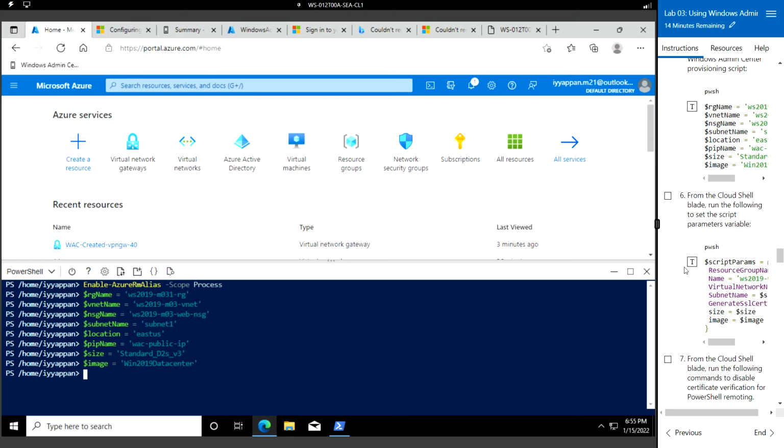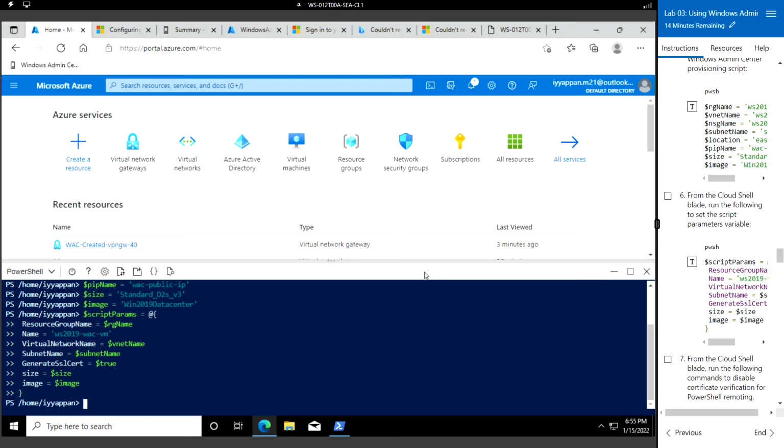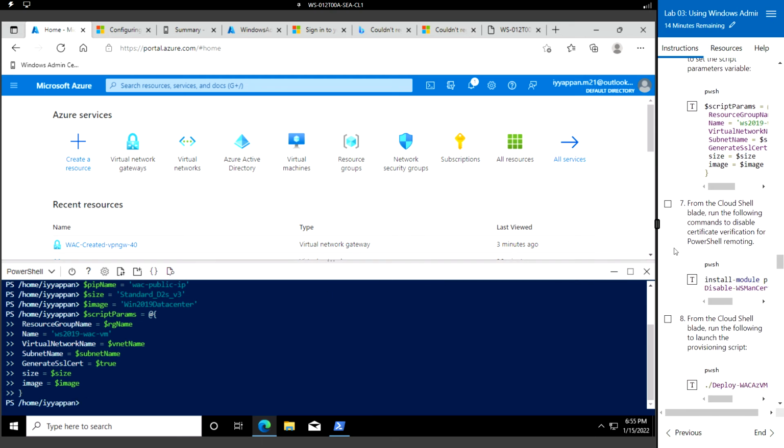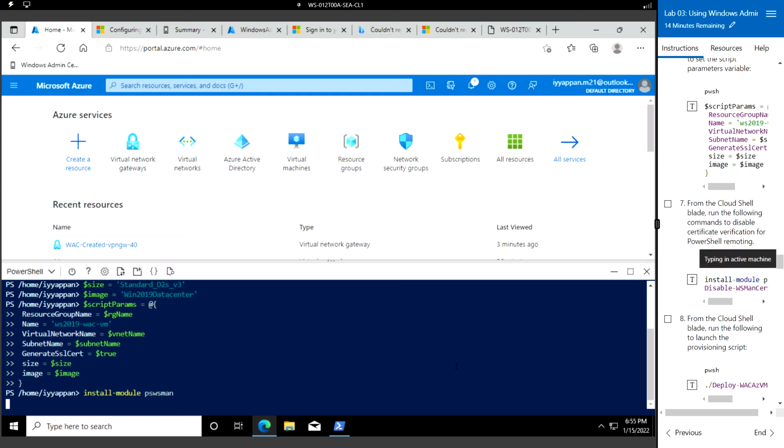Okay, next from the Cloud Shell, run the following script to set the parameter values. Okay, and next from the Cloud Shell, run the following command to disable the certificate verification for the PowerShell remoting.